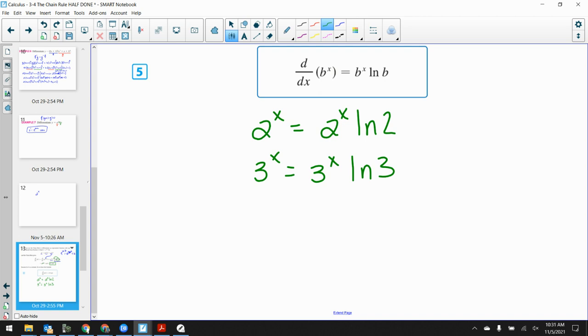Now, you may be thinking, wait a sec, we knew that e to the x was just e to the x. Does it follow the same rule? Well, e to the x ln of e. What is ln of e? What is log base e of e? 1. So this does follow the same path. That's just e to the x times 1, or just e to the x. So you may have thought maybe we're learning something different. No, it's the same type of thing, just e to the x ln b.